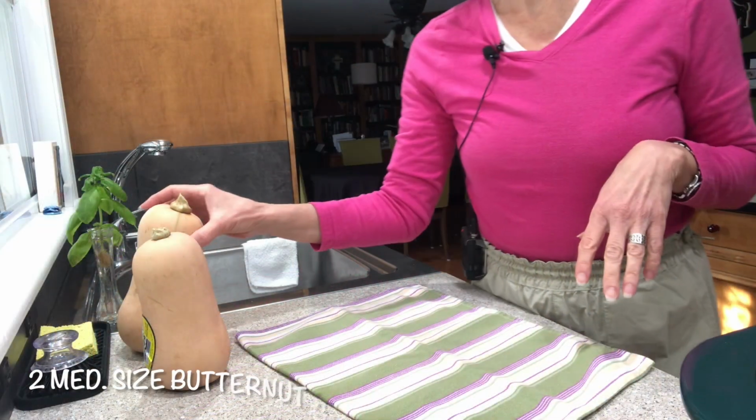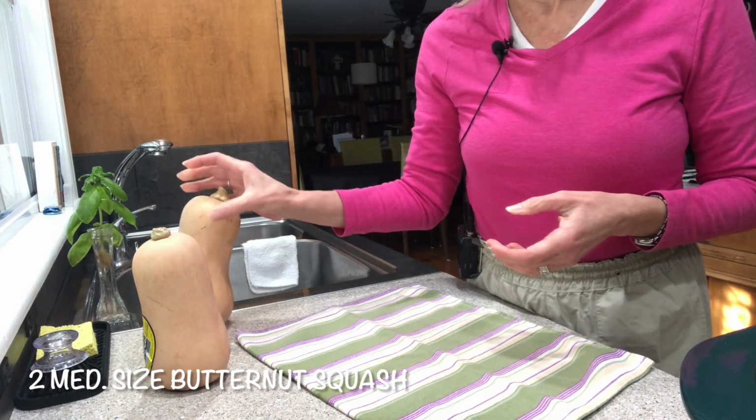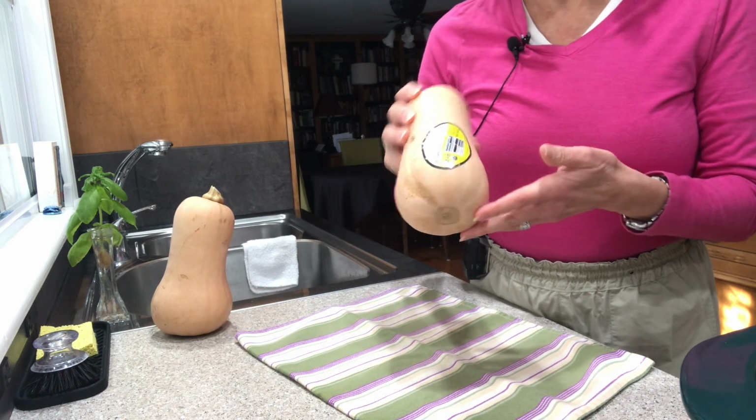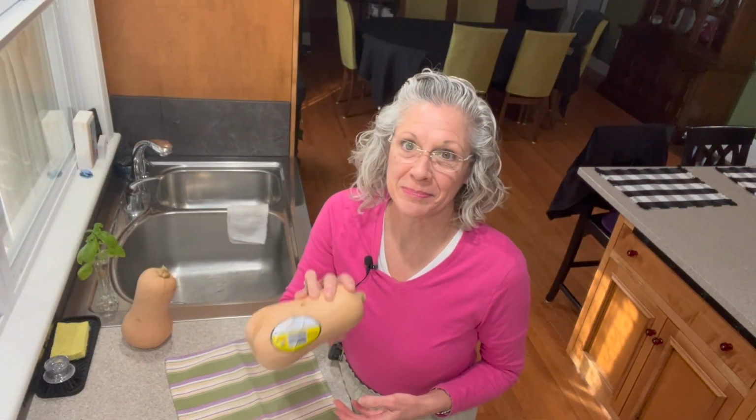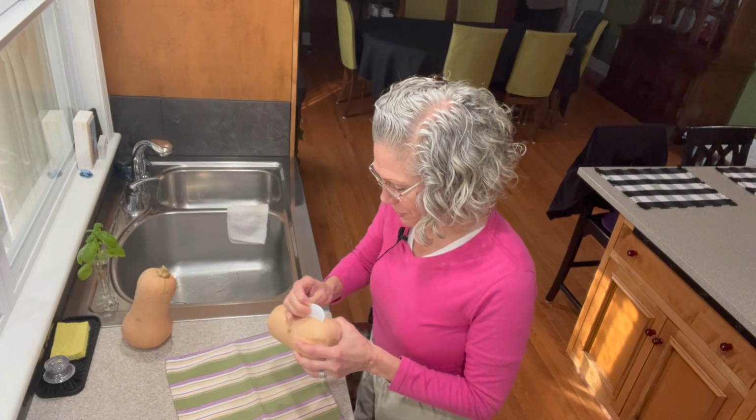Now these are butternut squash, and I got these at our local Good Measure Market because they sell organic ones. I am so pleased when I go in there and find something that I can't find in another store in our local little town at our local grocers.